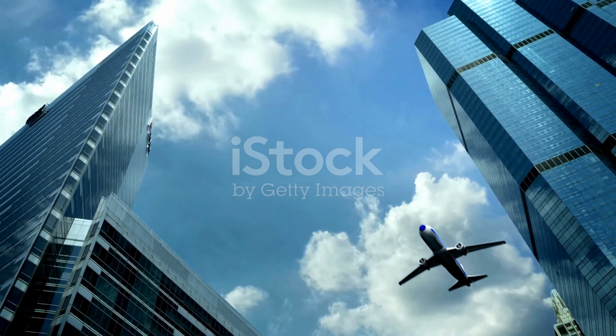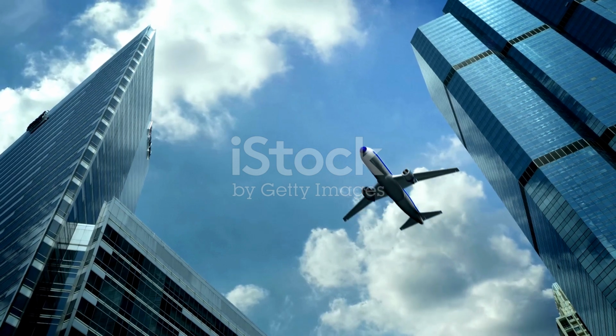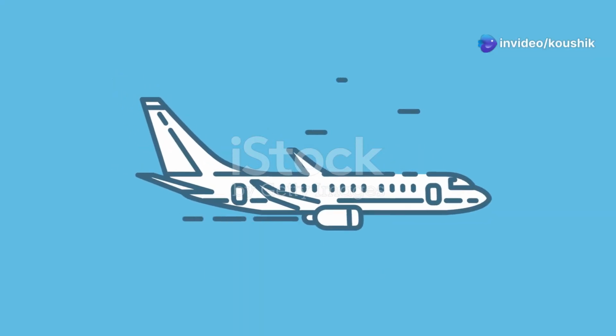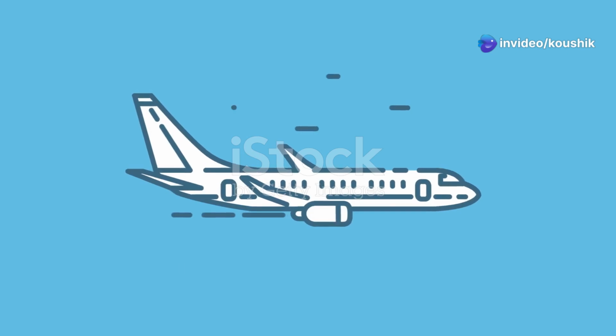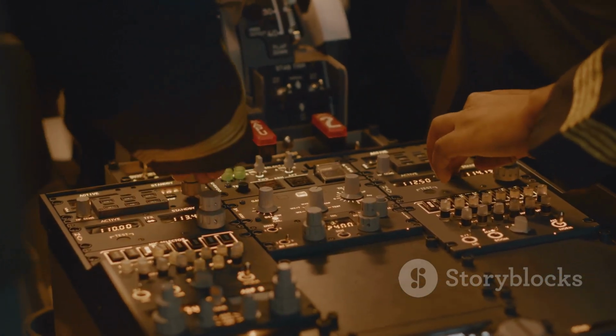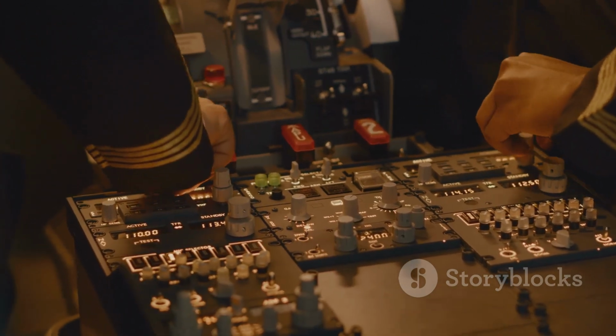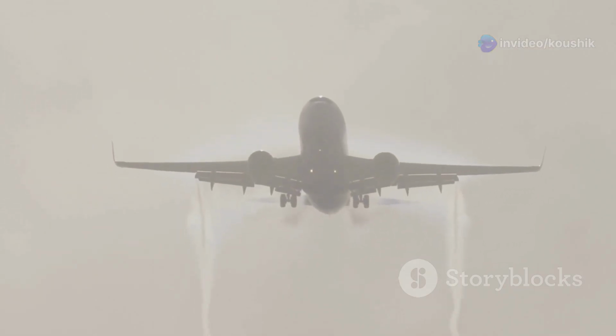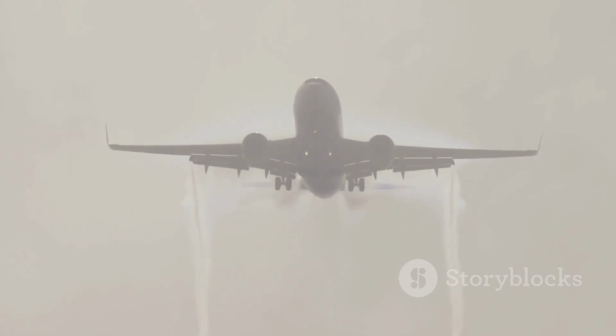Section 8. The dance of forces, how planes stay airborne. An airplane in flight is a delicate balance of four forces: lift, thrust, drag, and gravity. These forces are constantly interacting, and it's the pilot's job to manage them to maintain a stable and controlled flight. Lift versus gravity. Lift counteracts the downward pull of gravity, keeping the airplane aloft. Thrust versus drag. Thrust overcomes the resistance of drag, propelling the airplane forward.